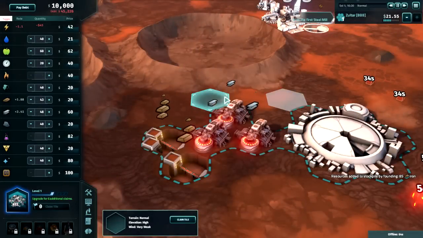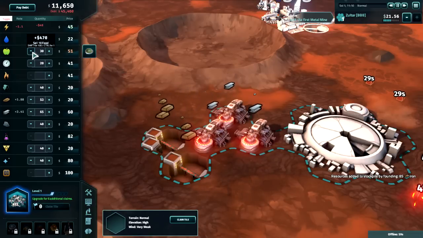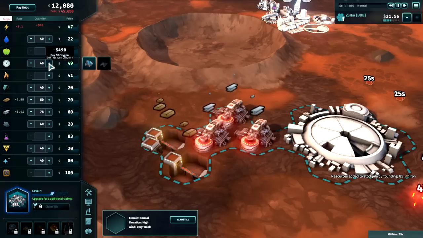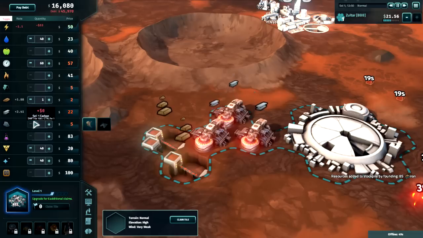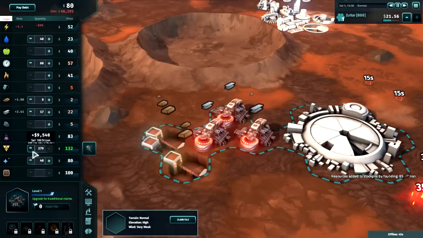Today, we're just going to talk about resources, as they form the foundation of all Offworld Trading Company gameplay, and understanding how they work will be crucial to your success in the game. There are 13 different resources in Offworld Trading Company. They all have a dollar value, they can all be bought and sold at any time, and they will all shift in price based on their demand that game.